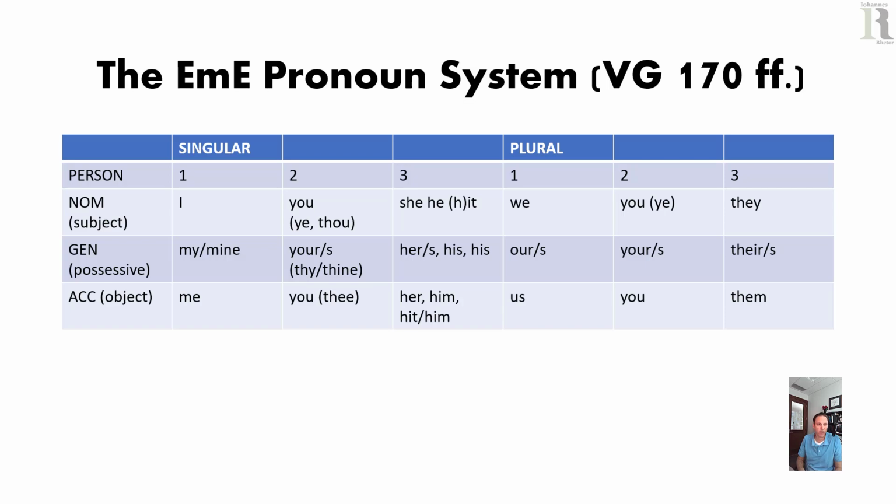It's not that hard. We also have her, him, hit, and him as the accusative forms, the object forms. I saw hit or I saw him would sometimes be used as an inanimate, like a neuter kind of pronoun. That dropped down because we developed it and its, and us, you, and them.